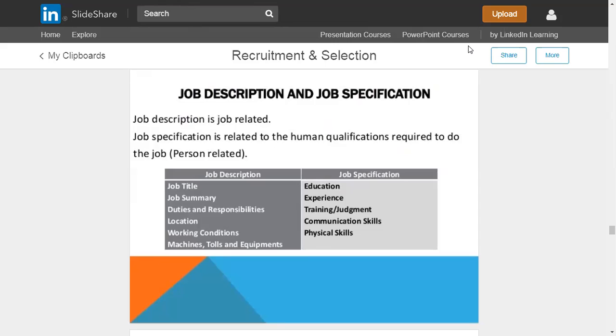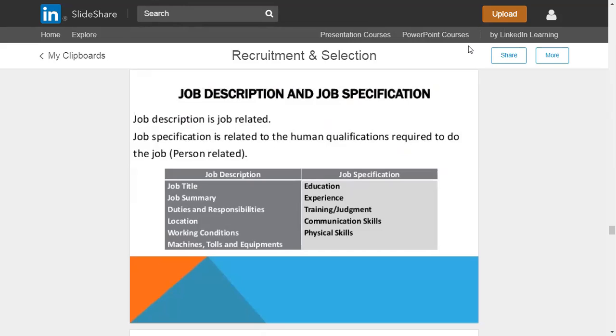Although this is somehow part of the old lecture, it needs to be revised and revived every now and then. The job description and job specification. Job description: what is the job, while recruiting, while inviting the applications. And job specification: what are the human traits required to do the job, while defining the aptitude test.